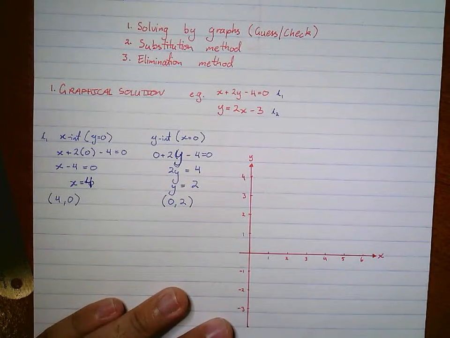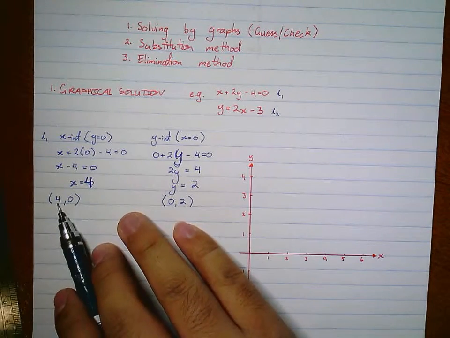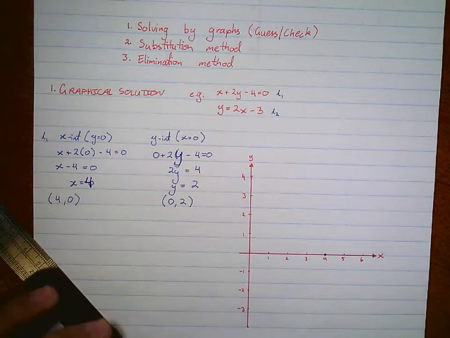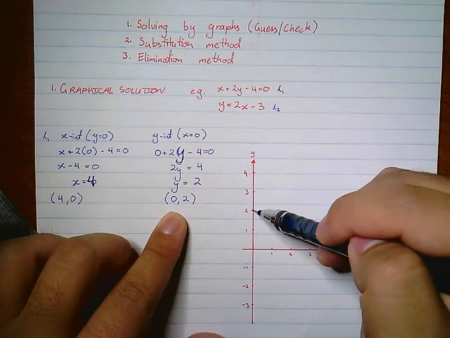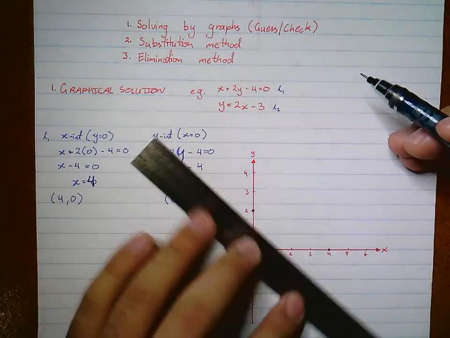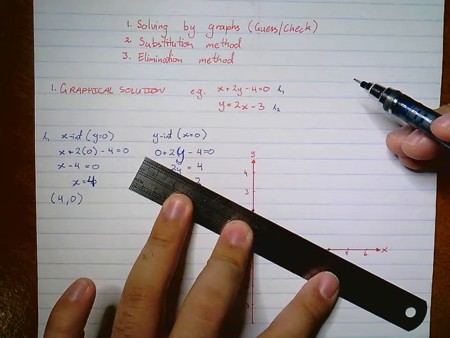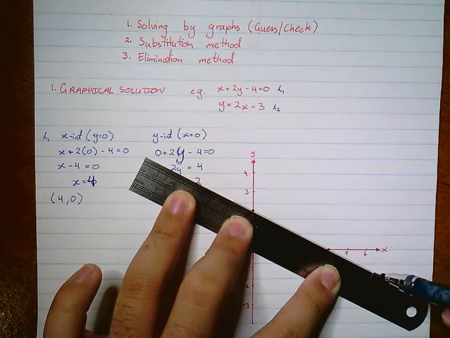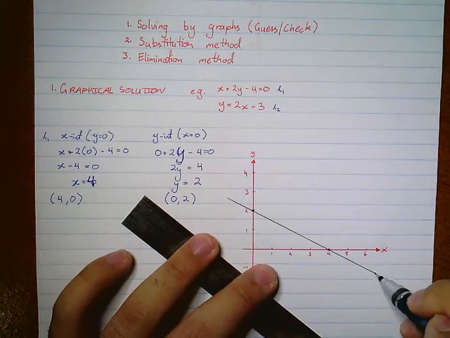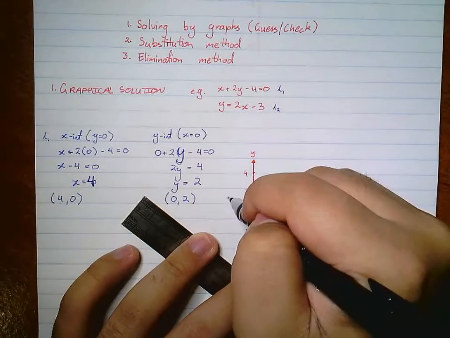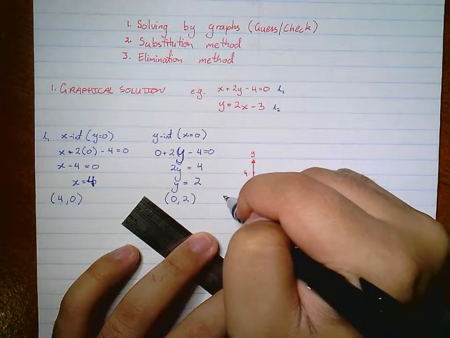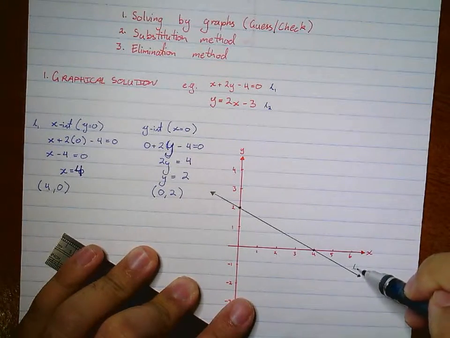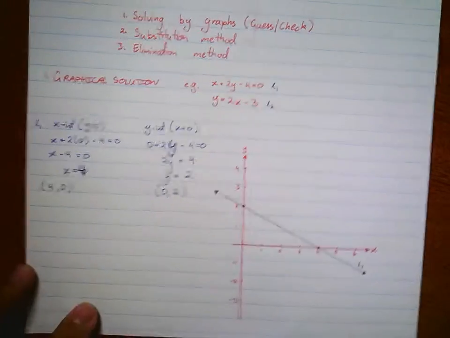Okay, so we'll graph that first one first. 4, 0 is here, and 0, 2 is here. Connecting the points that we've just found, we can graph our line. There we are. And just so that it doesn't take up too much room, I know that we normally would write the coordinates, I'm going to label that one line 1. So we're finished with line 1.